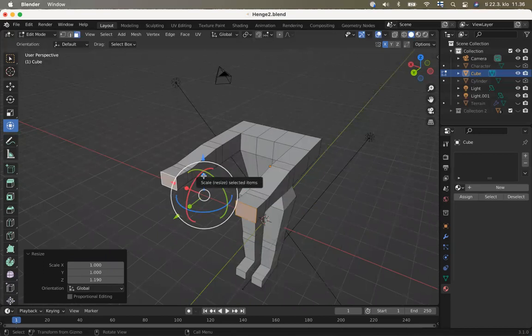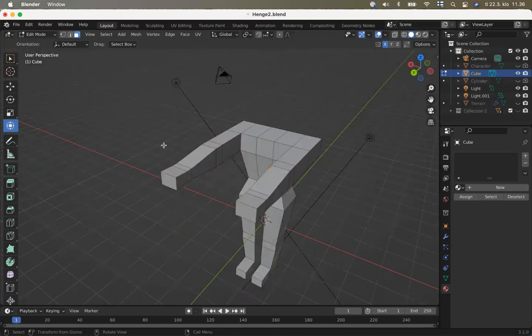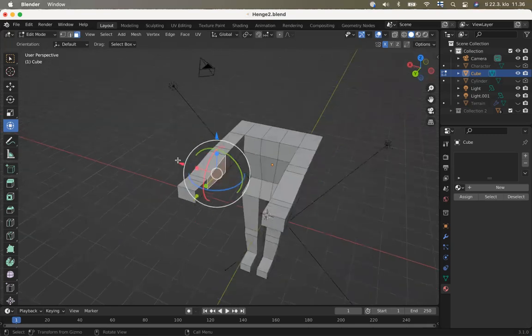Okay, the question is the character holding its hands in which way? So now I'm already thinking about how to do the actual modeling. This is just the basic structure.